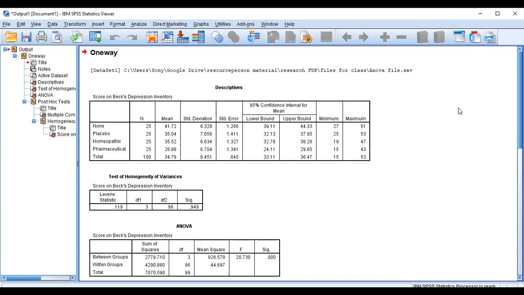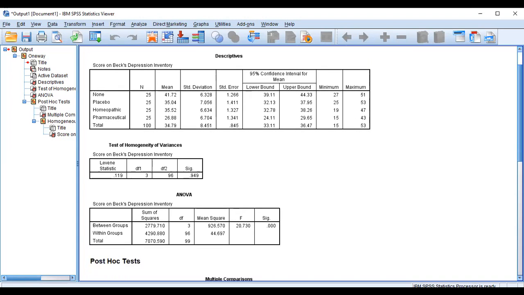So if your p-value is greater than 0.05, the variance is the same across the groups. Okay, so one assumption is satisfied. That is why we do the test of homogeneity of variance.